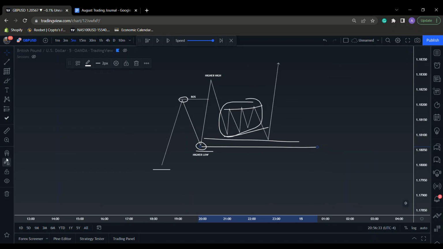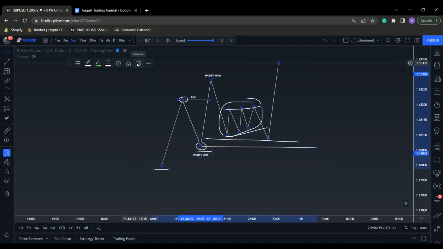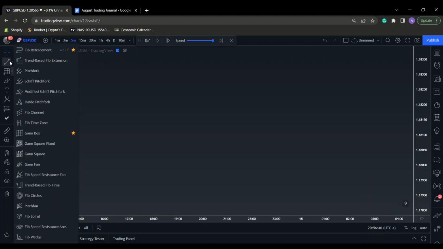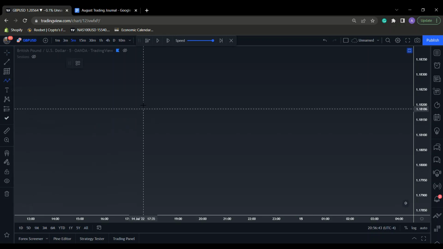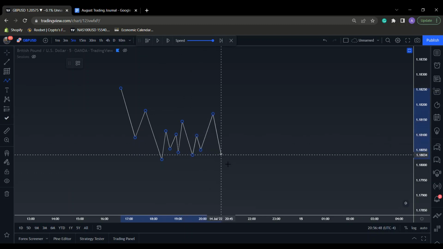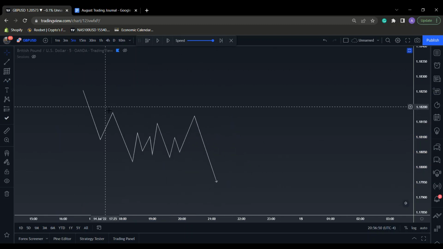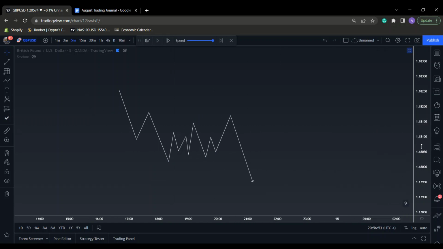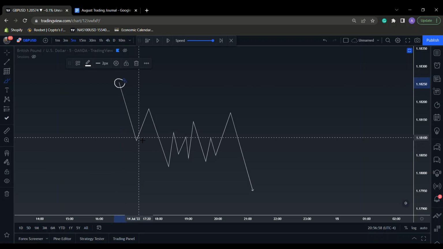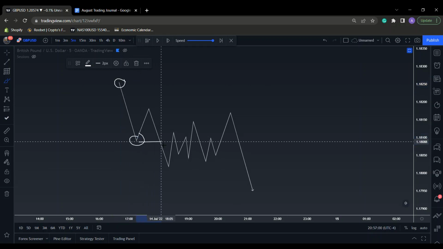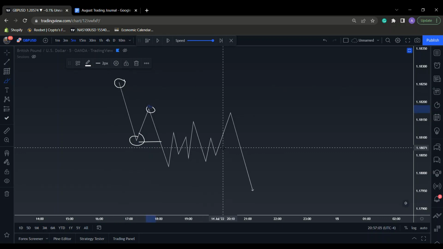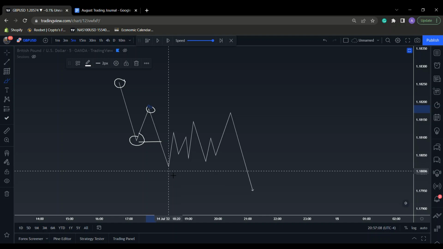So now if we want to do it the other way around, I'll show you another example for a downtrend. Okay, so what do we see here? A high up here, a low. Price broke the low. It formed a lower high because the last high was right here. Break structure. Price made a new low right here.